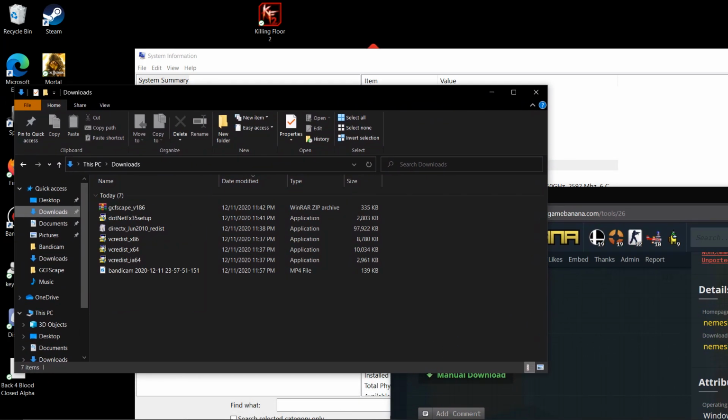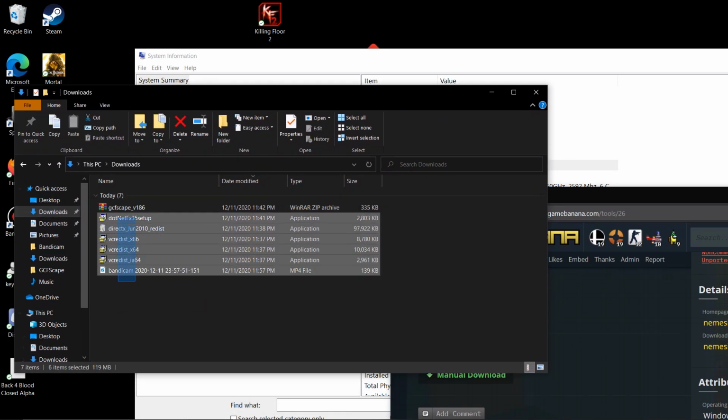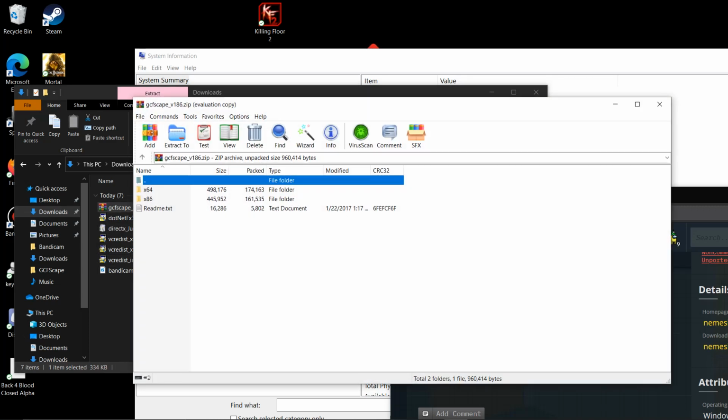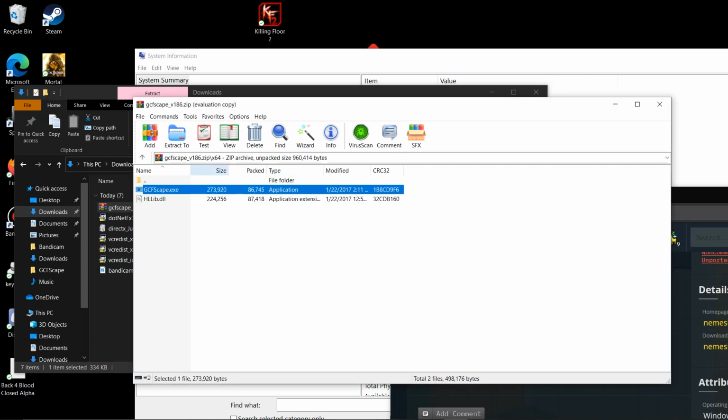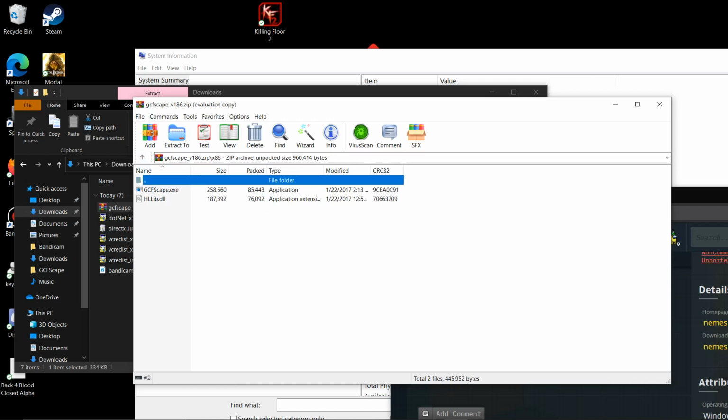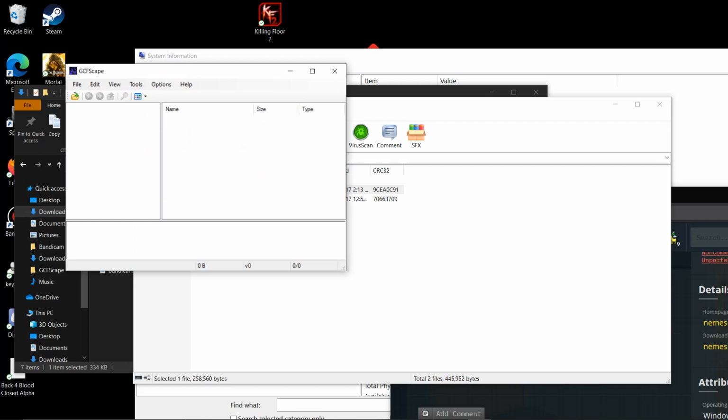So as soon as I install it, and you can see here I tried to install the frameworks and stuff for C++ and everything like that. Those didn't work. I install it, I open 64-bit, I try to launch it, I get the same error I got last time, which is weird. So I go to 32-bit, just for testing, I try to open it, and it works.